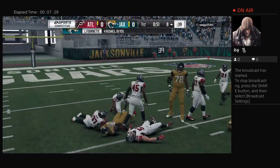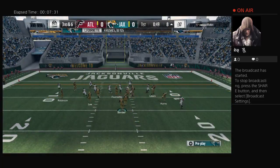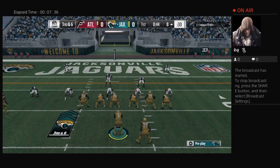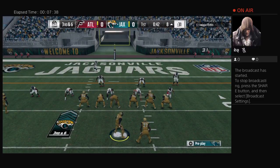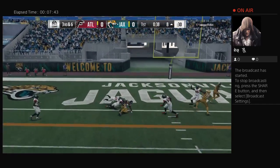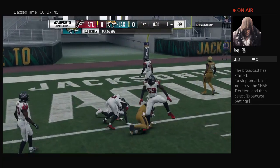And that time we do indeed. A big hit for a loss. 5 yards on the carry there, and it leaves him with 3rd and about 6 yards to go. Fournette has had a ton of success here so far, but you get the feeling that he might be on the verge of popping one. Yeah, even on that one, there was a little bit of a hole, but it closed there quickly at the end.